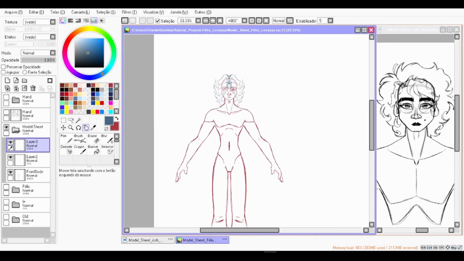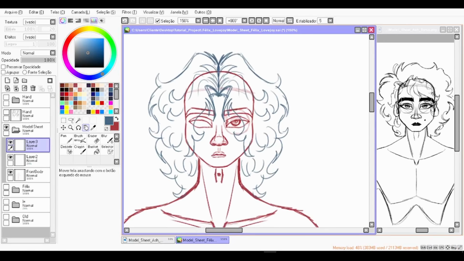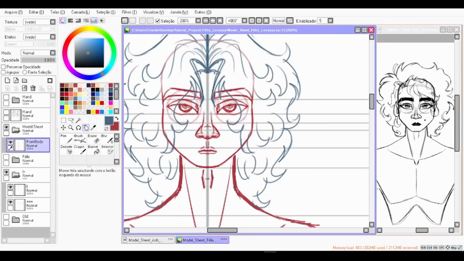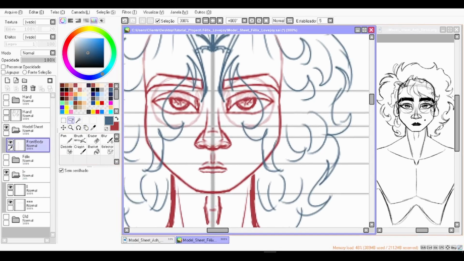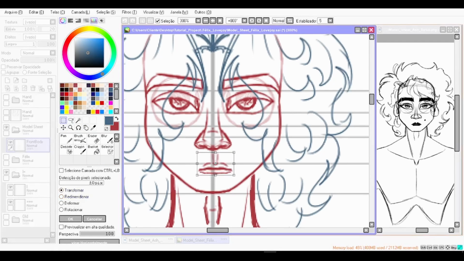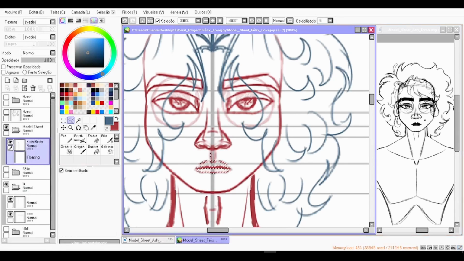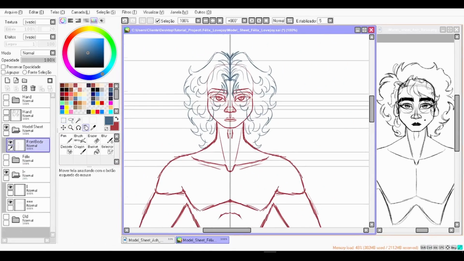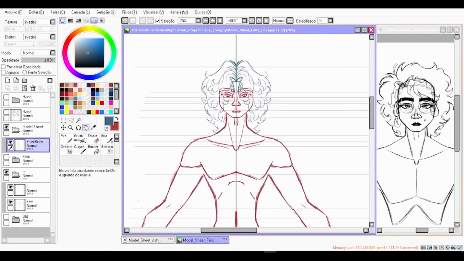And by the way, I'm finished with the front view and with the front hair. I think I just have to fix this little detail on the mouth, like I gotta make it a bit bigger, his mouth like this. Not too much, but just a bit. And the nose just a bit too. And we're probably finished with the front view.